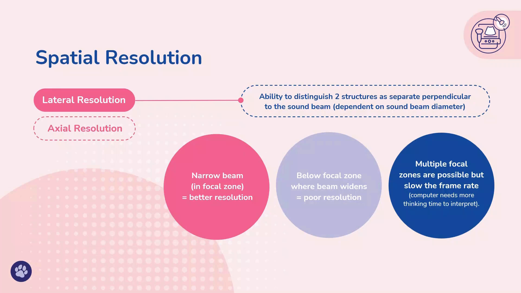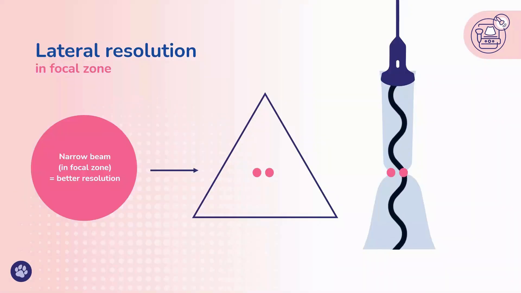One question I often get asked is: why don't we just put multiple focal zones across our screen so that we get the best resolution everywhere? Well, the trouble is this really slows our frame rate. We notice that delay — our hand moves and then a split second later the image moves, because the computer needs more time to interpret the information it's getting. This can be extremely frustrating to work with and can lead to blurring on the screen. The best thing to do is pick one focal zone and put it in the right position.